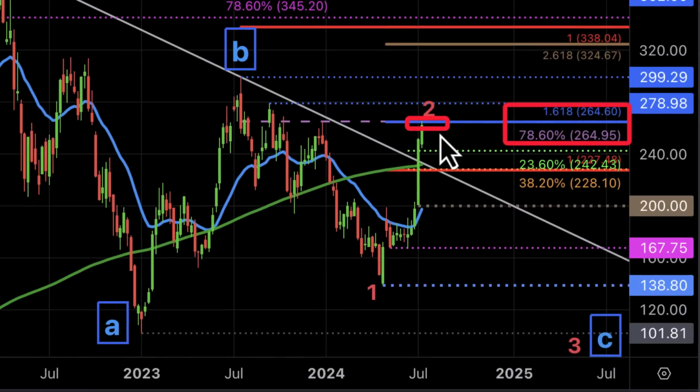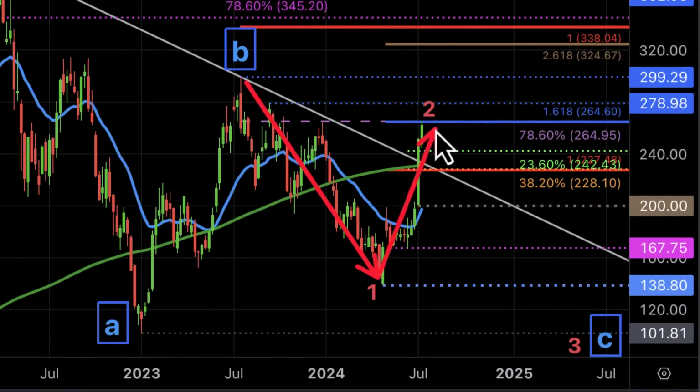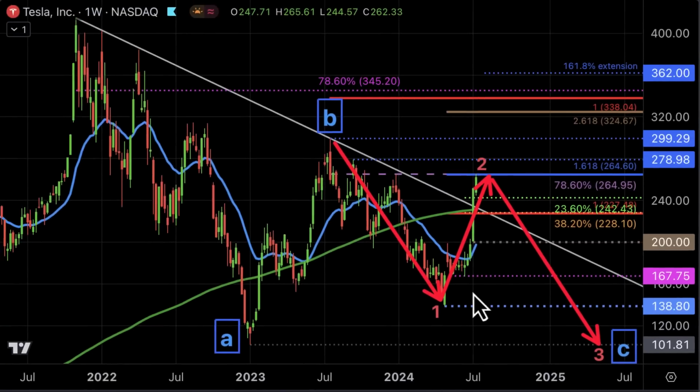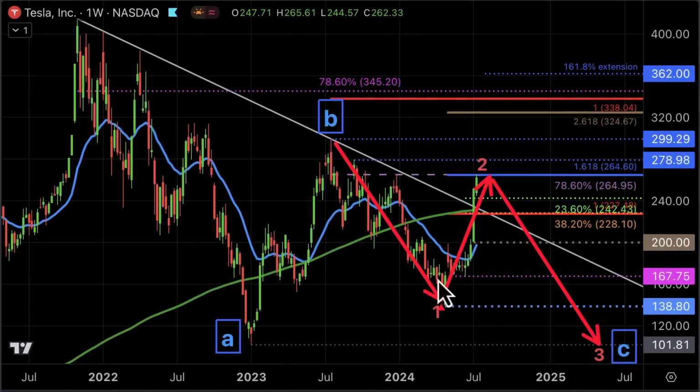Okay, so that's one possible scenario, the red wave count, that this is simply waves 1 and 2, and that means what? That means if Tesla were now to drop below this trend line, if Tesla were to roll over from anywhere from 264 to 275, 278, and drop, let's say, below the trend line and below 200, that would actually open the door for a major 3rd wave decline for the C wave. And by the way, much lower levels. And I know some of you are probably thinking, well, hang on, aren't C waves composed of 5 waves? Yes, this would be 1, 2, 3 of a 5-wave move eventually to much lower levels on Tesla.